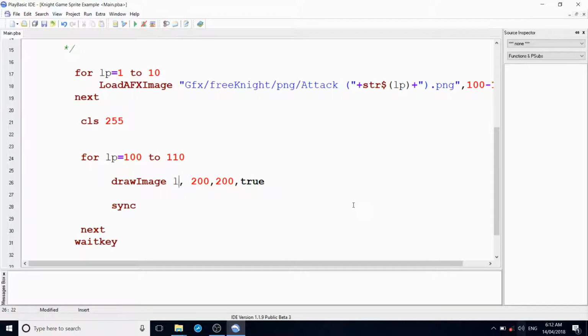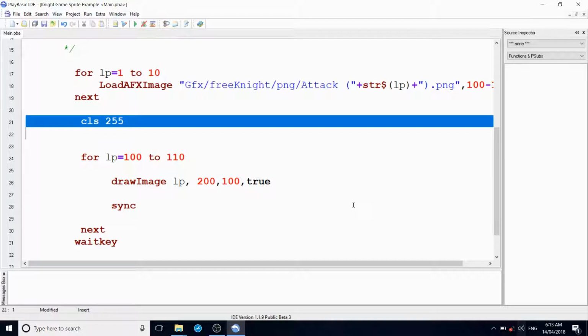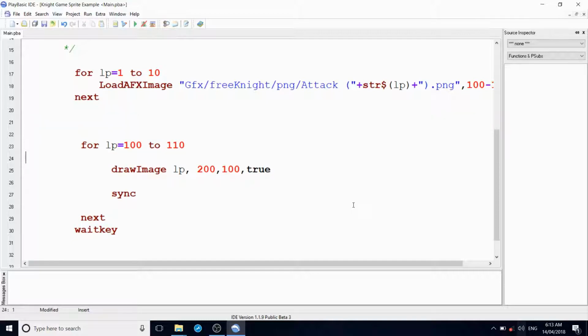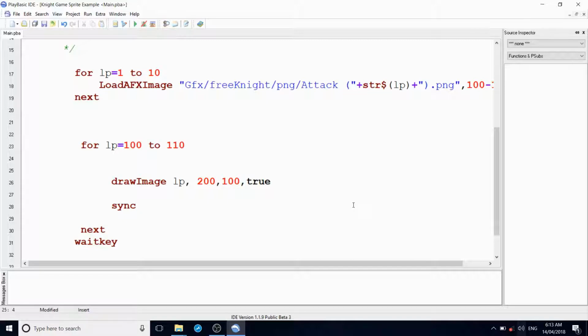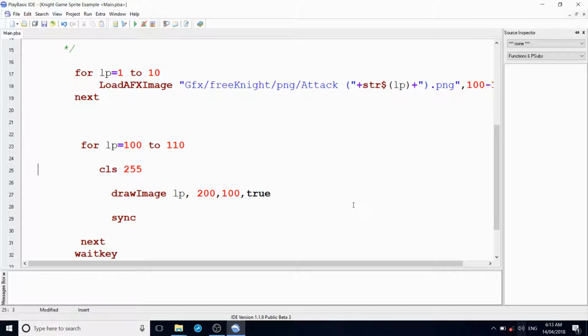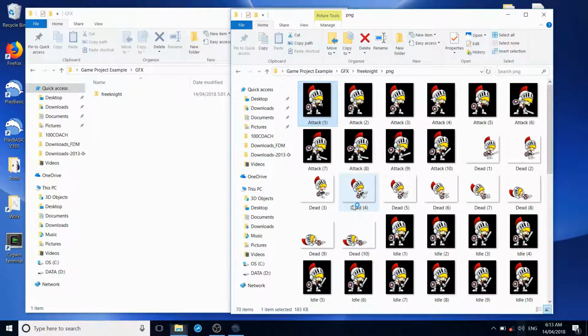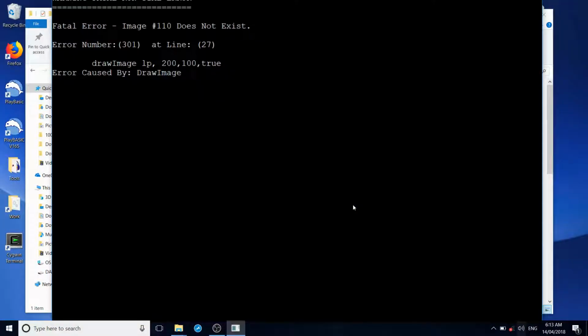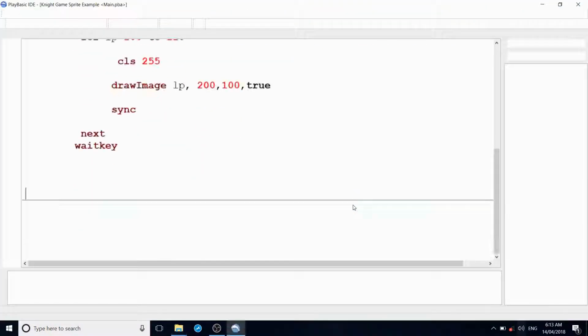We'll draw the current frame at this position, so the animation should play out. We might move up the screen a bit though. It was a bit low before. So we're drawing our frame, calling sync, but we also need to clear off the previous frame. So we'll do this inside the loop. If I run that, you probably won't see much interesting. It'll just run through the animation too quickly. And it did.